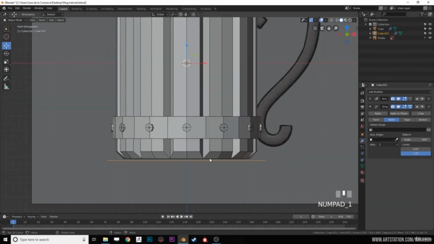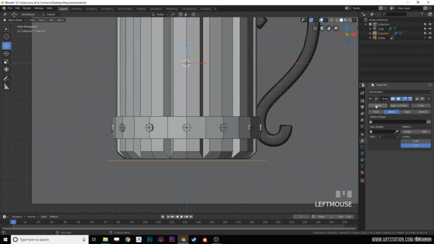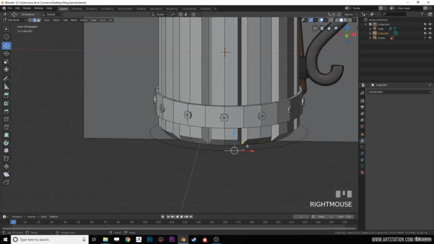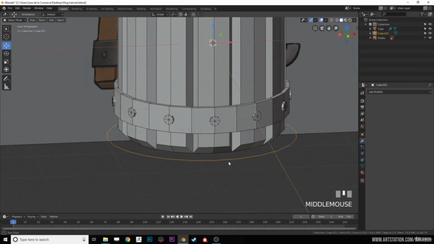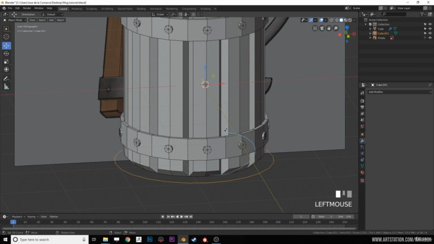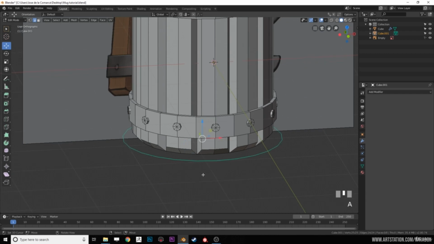I'm going to apply the two modifiers, and if we come to edit mode, we can now manipulate the vertices individually. Here we can see that this one is separated, and that is because the simple deform modifier curved all the object around to complete a circle, but it doesn't merge this vertex here. So we have to join them manually. Let's go to edit mode, select everything, and press Alt N, merge by distance. And it merged all the vertices in the same position.